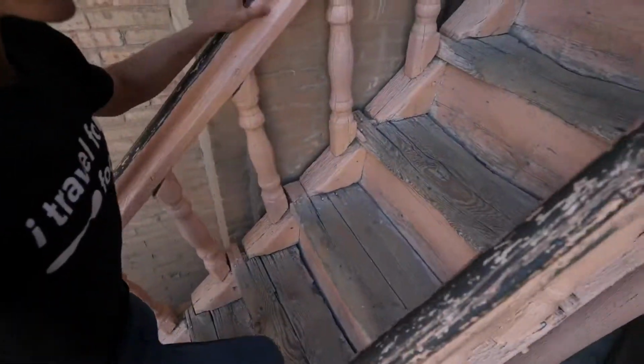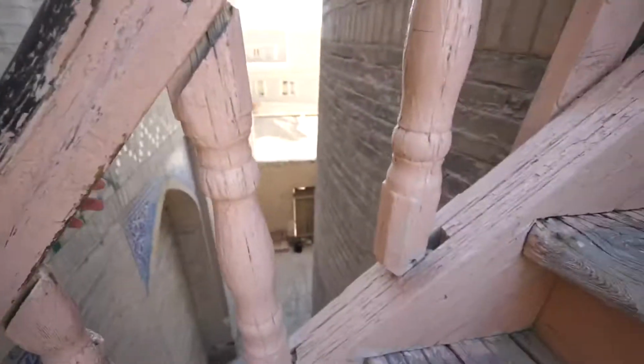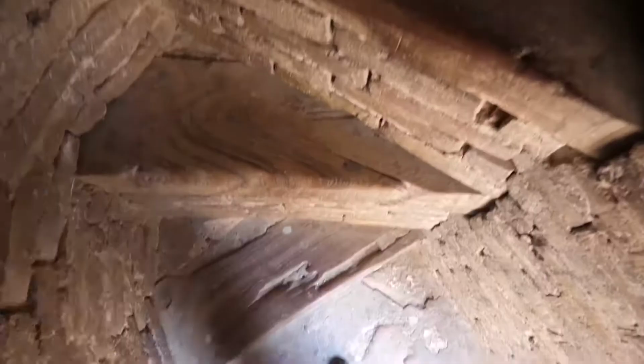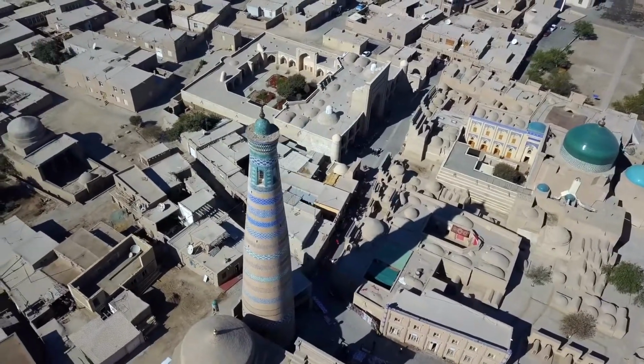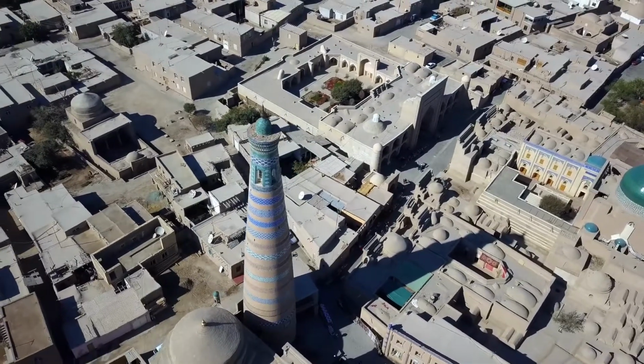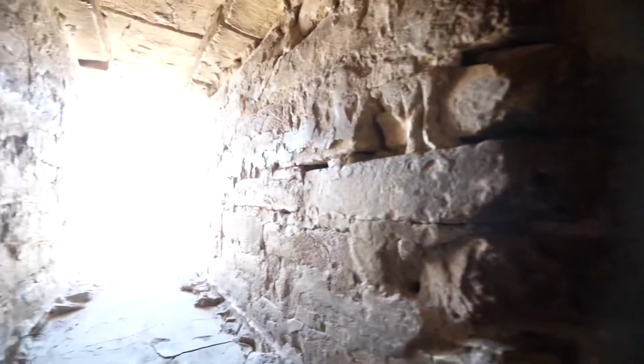Kind of a rickety wooden staircase, and then we're gonna enter the minaret right here. Oh wow, this is gonna be very cool and very steep. Stepping into the minaret right now. Oh, you have to use your own flashlight? Can you see everything? Yep, I'm good. Okay, and then you come up a little ways, and then you do have some air coming up, but this is just straight up through the darkness. Be careful with your head.